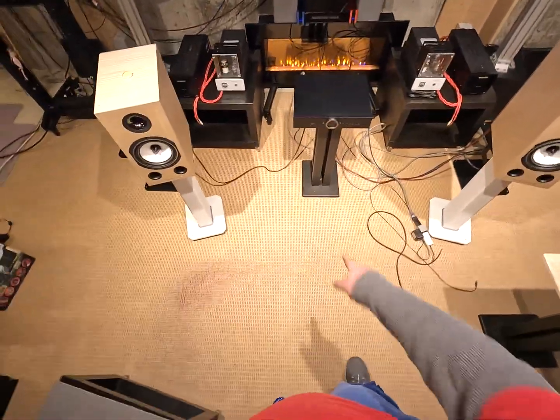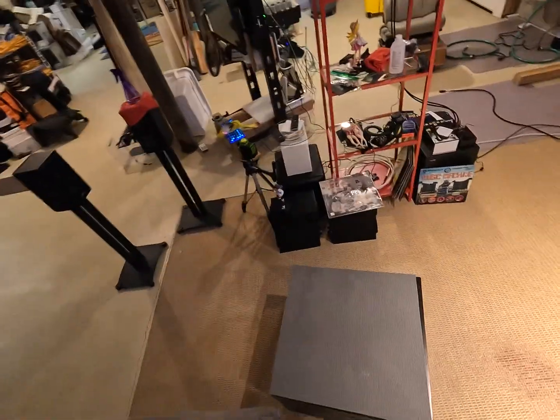Oh, look at that. That needs to be... Is there a dead... It's a dead fucking bug. Fuck. I can't air blow it either, because it's going to be a mess.